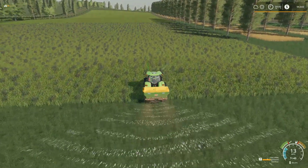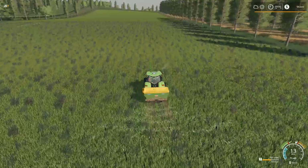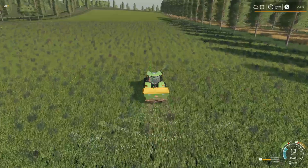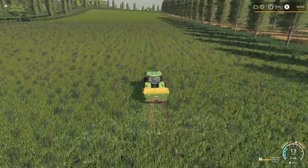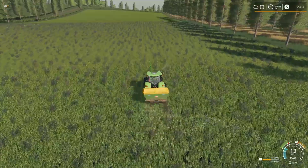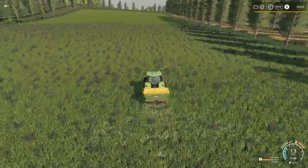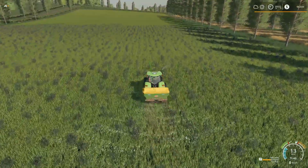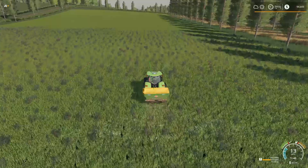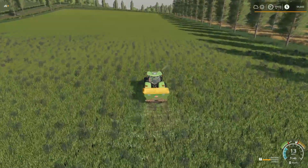Yeah, I'm having a rough time with it. I mean, it's fun playing in that map. It's not like I can do here where I can just concentrate on one field and I'll get the others when I need to. It's basically, you go to a field, you start, you help out a worker, get them going. It's like, oh, okay, now the trailer needs to be unloaded in that field over there. I need to go, the combine needs to be unloaded. I need to run over there and unload it. And as you're unloading it, it's like, oh, well, now the Massey Ferguson up in that field that was spreading lime, he's out of lime. I need to go fill up the lime. You're just everywhere.